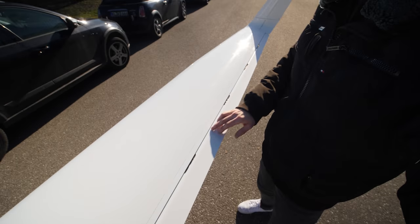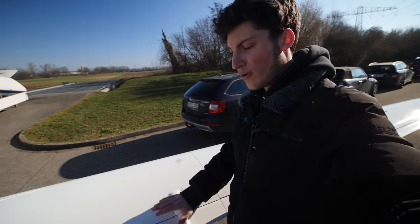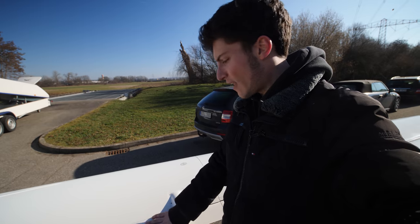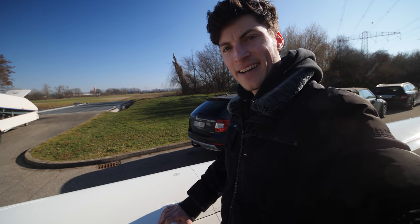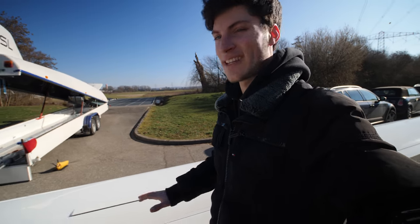There are small gaps. They are sealed with Mylar tape, but we need to remove all those ailerons, flaps and everything here. So it's good to have them removed already. It will save some time.